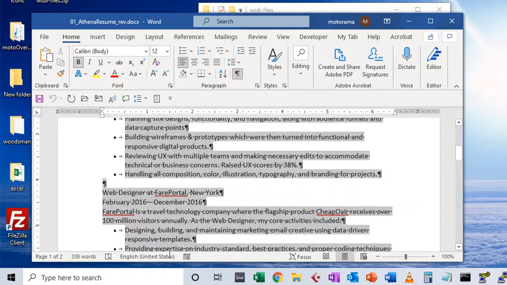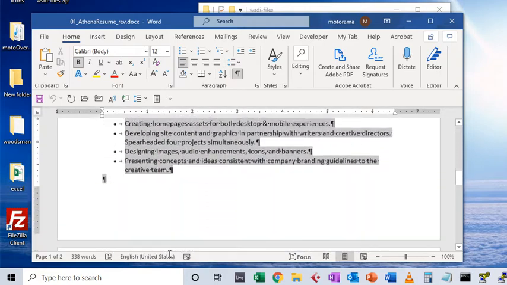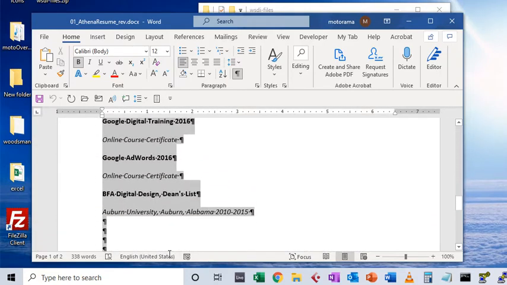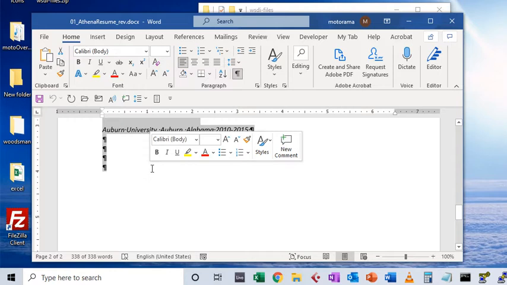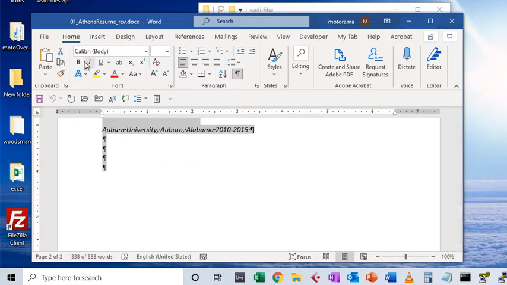So I'm just going to grab it all. You can use Control A to select the entire document if you like. Whatever you like to do to select all of your content. And then I will choose copy. Sorry, copy's right here. And then I'll paste it. I'm done with this, so I can just close it.